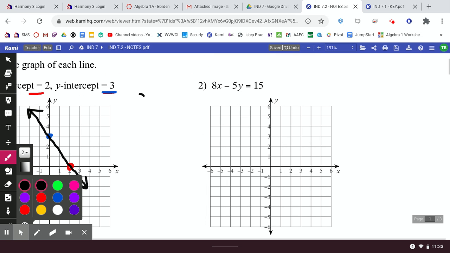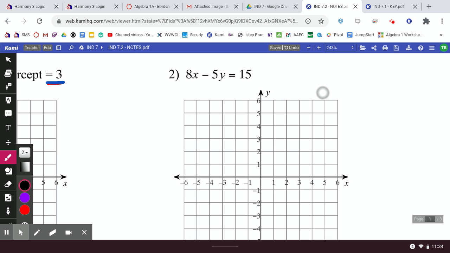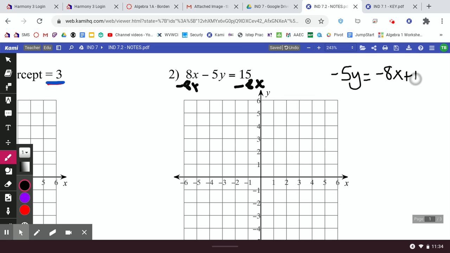This one is standard form. And to graph in standard form, you have to either find the intercepts or put it in y equals mx plus b. This one is not a good candidate for finding the intercepts because it doesn't all come out even. So we're going to move some things around. When we do minus 8x and minus 8x, then we get negative 5y equals negative 8x plus 15. And then we divide that negative 5 off of all 3 terms. Hopefully we've done it enough that you know all 3 terms get that division.